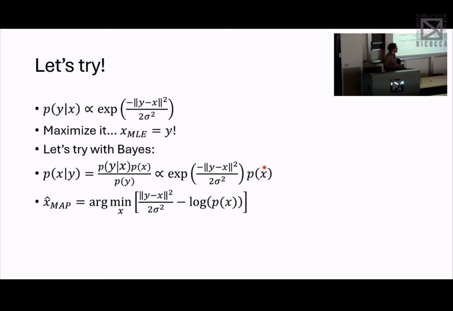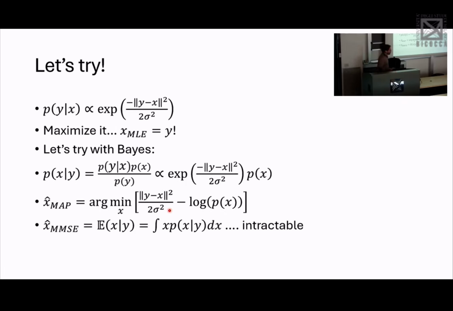You can now apply that in two ways. One is called the maximum a posteriori estimation. You've probably seen that in multiple different applications in data science. So you take the logarithm of the likelihood, and this is the sum of square differences minus the logarithm of this probability p, given some noise level sigma.